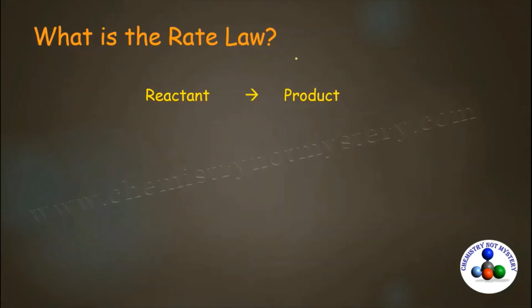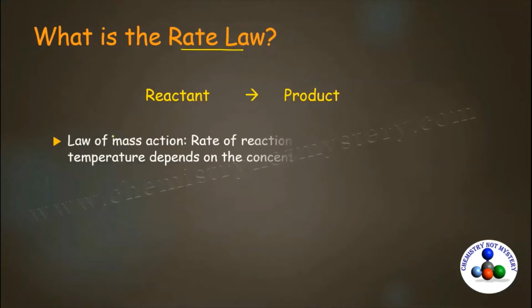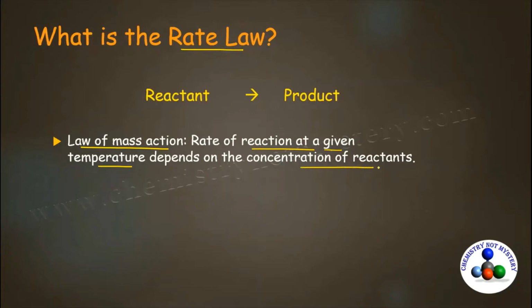In the previous video of kinetics, we have discussed rate of reaction. Today we are going to discuss rate law. When reactant converts into product, according to the law of mass action, the rate of reaction at a given temperature depends on the concentration of reactants. When you express this statement as a mathematical equation, you will get rate of reaction is directly proportional to the reactant concentration raised to the power x.